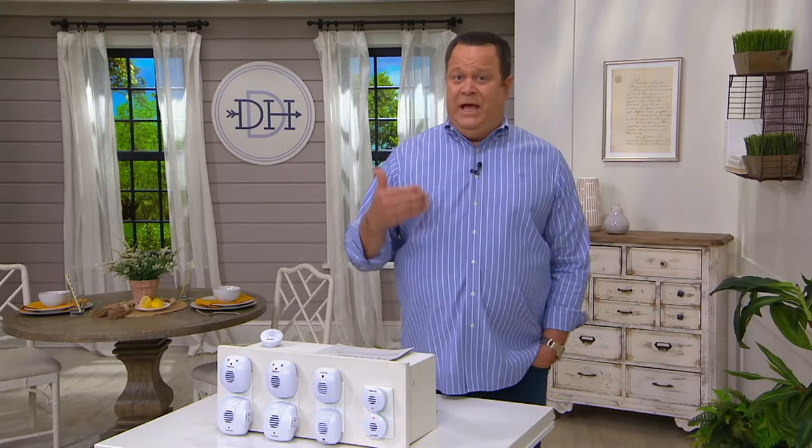We have to live with enough chemicals in our environment that we can't control. Why would we voluntarily spray more? Why would we go and get those great big cans of all that nastiness and spray it in our homes when you can simply plug something into the wall? This is a clean solution to a really gross problem. And let's be very frank — when you have rodents in your house, you feel violated. You wake up the next morning and there are little holes nibbled in the loaf of bread, or little droppings on the countertop. Those nasty creatures have been running around on your dishes, your cups, your coffee cups where you go to pour your morning coffee. What I'd like to do is get rid of them, but I also don't want to kill them — I want to drive them out of my house so they never come back. And that's where Bell and Howell comes in.